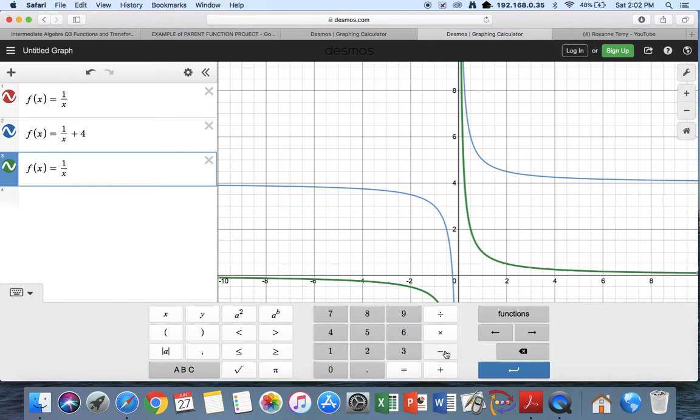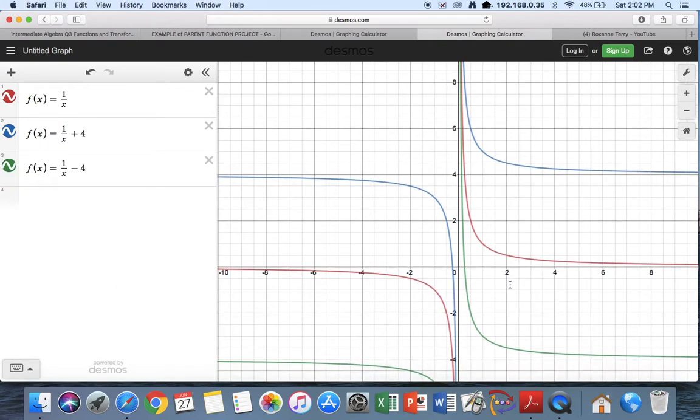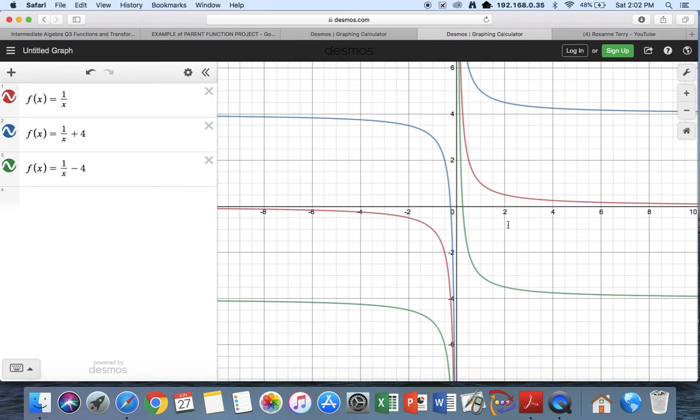But what if we subtract? So I got to move over to make sure I'm not doing it with the x. So it's like the whole function subtracting 4. Let's just subtract 4, see what happens. Okay, lower that keyboard. All right, I'm going to shift my graph up to look. All right, look, it does. It moves it down to this -4. So that is, later you'll learn, called an asymptote. So it doesn't ever go past there. And so it did work that way. So it moved from the red graph 4 units down. And if I went to the blue graph and I added 4, I went 4 units up.